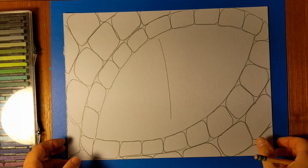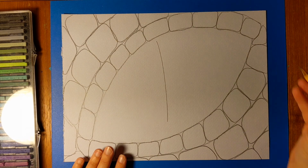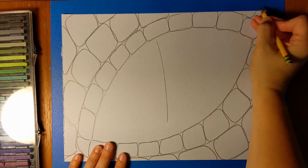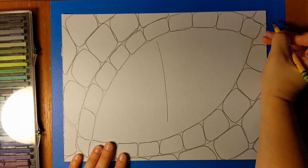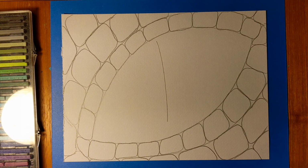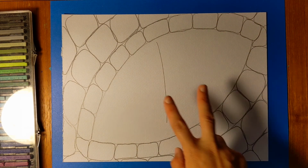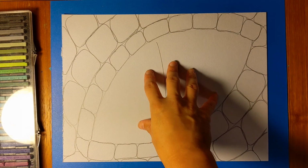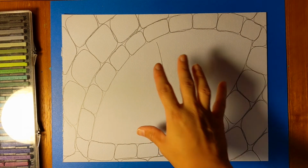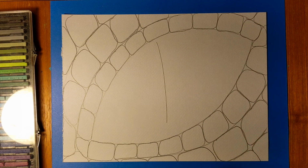So currently, I have mine all set and ready. Whoops, I forgot the side. To add some tone, we're actually going to start in the eyeball. So here's the thing. When we start to add some sort of tone, we want to think of different groups of colors here. So whatever color scheme you chose for your eyeball, you should choose the opposite for your scales. Okay? And actually, wait, I forgot one thing.